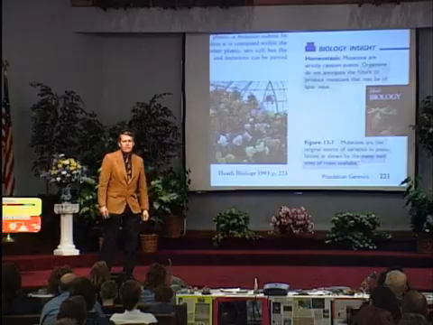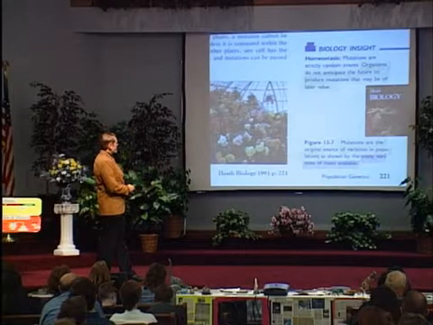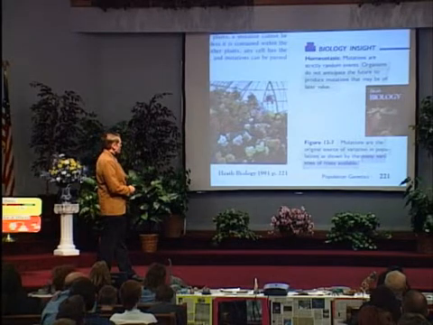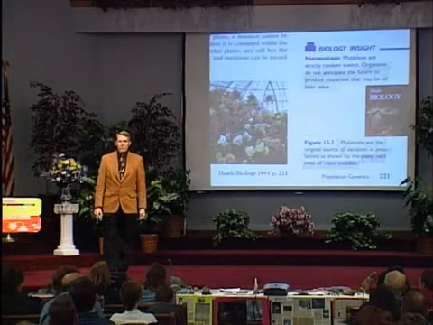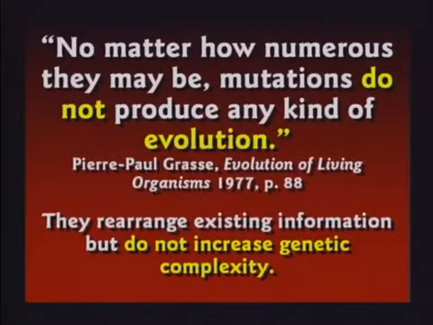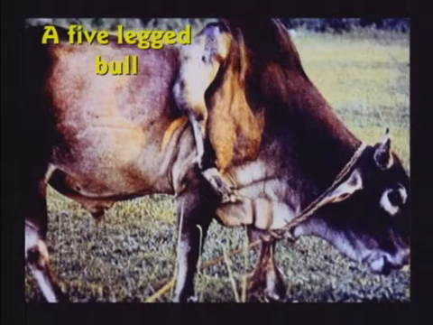This textbook says mutations are the original source of variation in populations, shown by the many varieties of roses available. I agree, probably all the roses are mutants from the original rose. I agree with that. That's not evolution. That's a variety of rose. Mutations do not produce any kind of evolution. And anybody that studies biology knows that. Pierre Grassé believes in evolution, but he says it doesn't work, folks. It doesn't happen. Here's a five-legged bull. That is a mutation. Notice he did not get any new information.